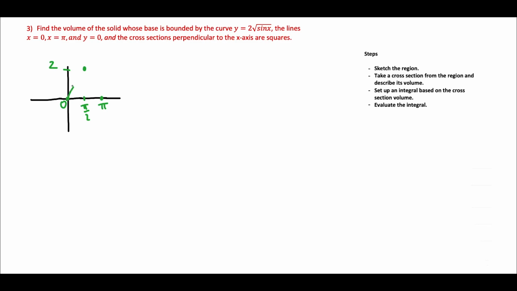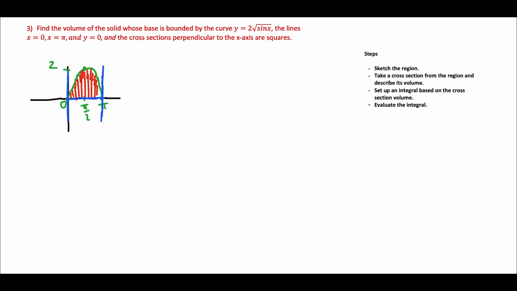So that's, once again, for when x is equal to pi over 2. So if we were to sketch this, it's going to go up and then down, much like a regular sine curve would. And what we're trying to find here, if we look at this region on the inside, because our other boundaries here, if we talk about those for a second, are the lines x equals 0, so that's here, x equals pi, so that kind of restricts our region to just not be something infinite. So we have a left and right boundary, our top boundary is the curve, and our bottom boundary is the line y equals 0, which is the x-axis. So this region here on the inside in red is definitely the region that we're focusing on.